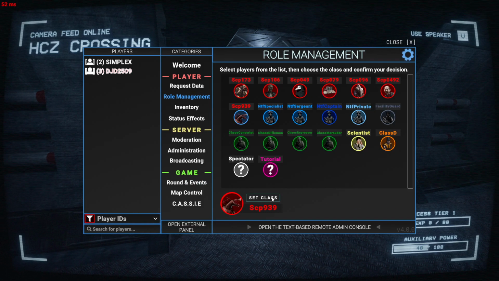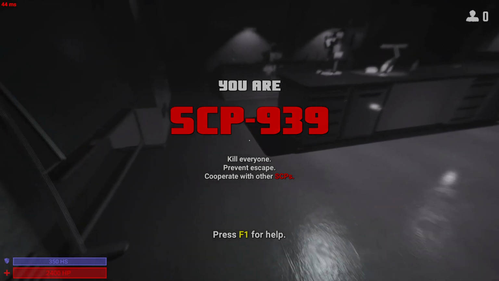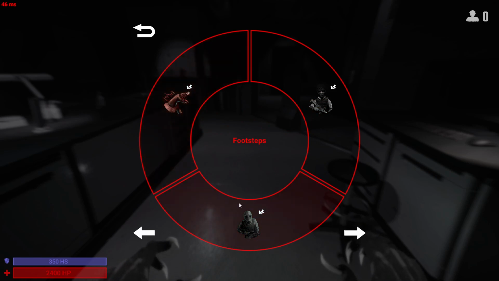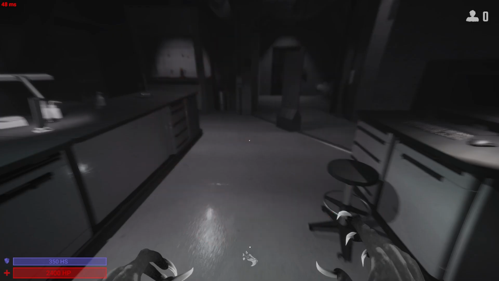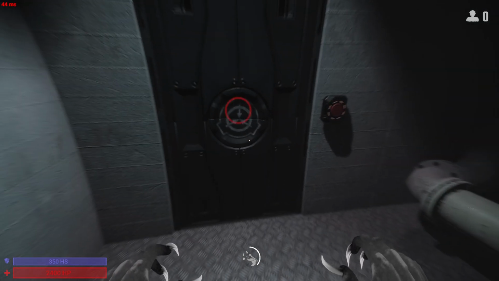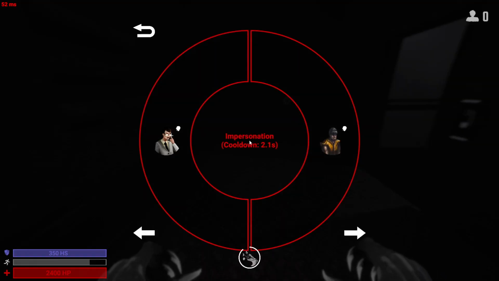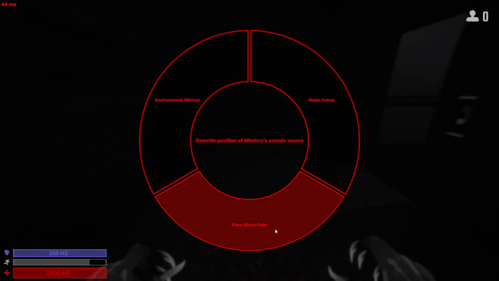Alright, I'm actually going to give myself a try at the dog, because I've not tried the dog yet. Okay, this is place mimicry spot.